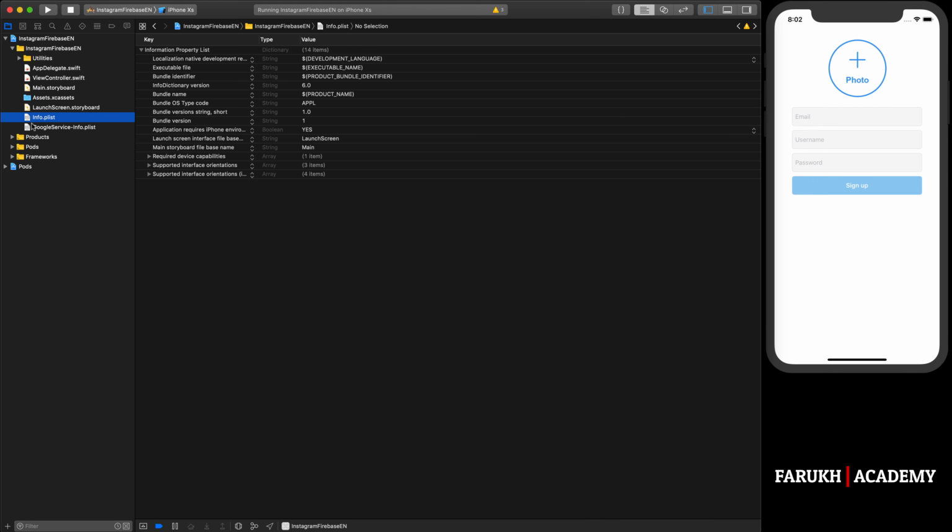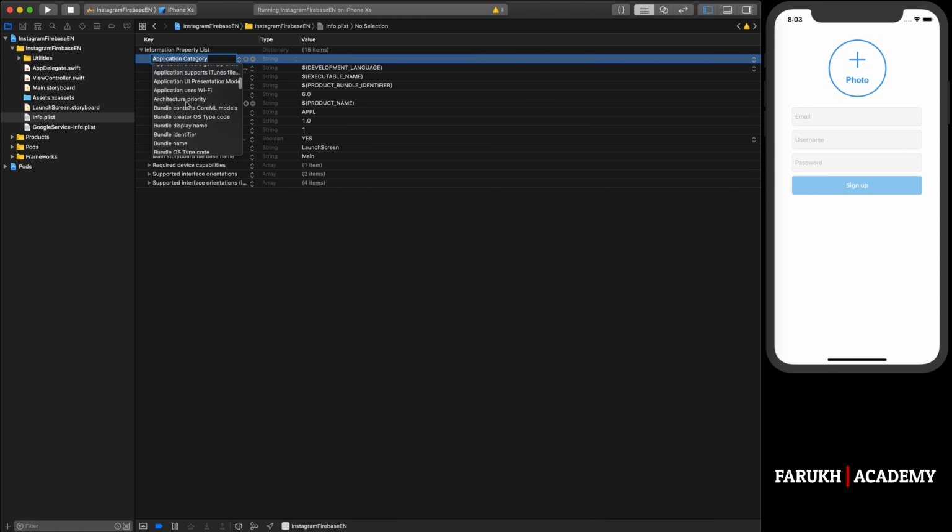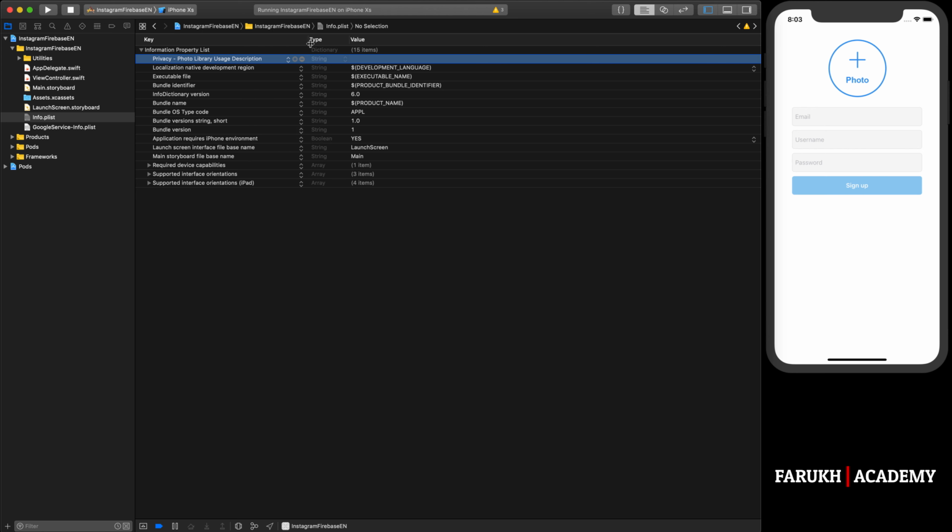So you have to go in this file, Info.plist, and in here you're going to press the plus button and then select Privacy, Photo Library Usage Description. Actually, you have to know that if your app wants to access the photo library of a user, it requires asking him the permission to access his photo library, and also for the camera.